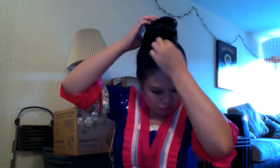And I split it in two. And the first half, I'm going to wrap it around one side and then bobby pin it in so it's nice and still. Then take the second half and wrap it around the other side, and then I bobby pin it again. So this is my starting bun. It's very large and very huge, but like I said, when I'm doing a performance, I want all the students to be able to see me.